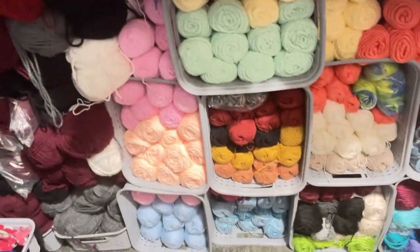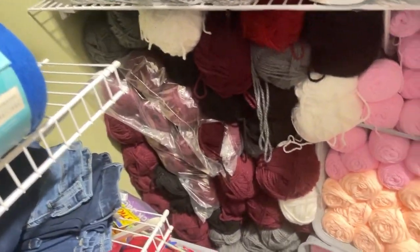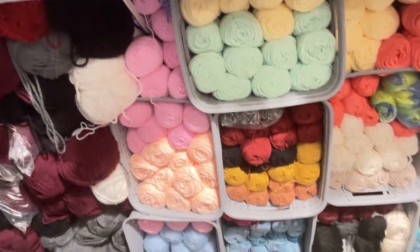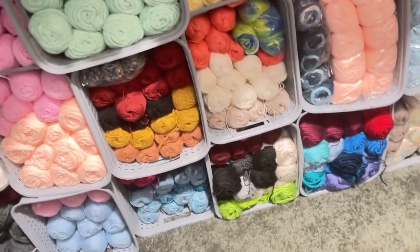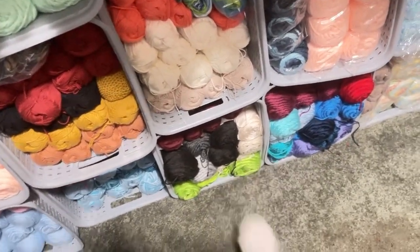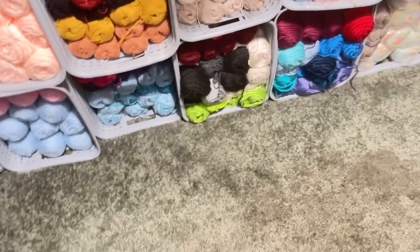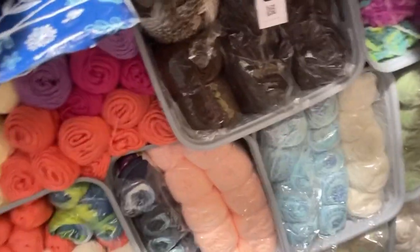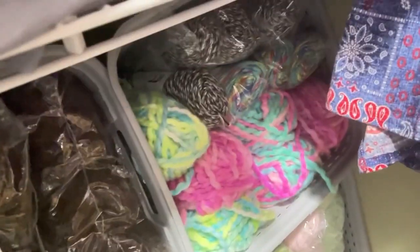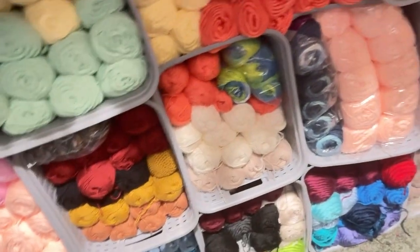And then down here is all Hirschner's. And that's Serenity. I've been collecting that over the years. Most of this is Hirschner's. That's Premier. It's Forever Shiny. I don't know what it's called. Remember I yarn bombed my hair with some of that yarn there. But I've got some yarn up here under the clothes. This is an old kit that I never did.